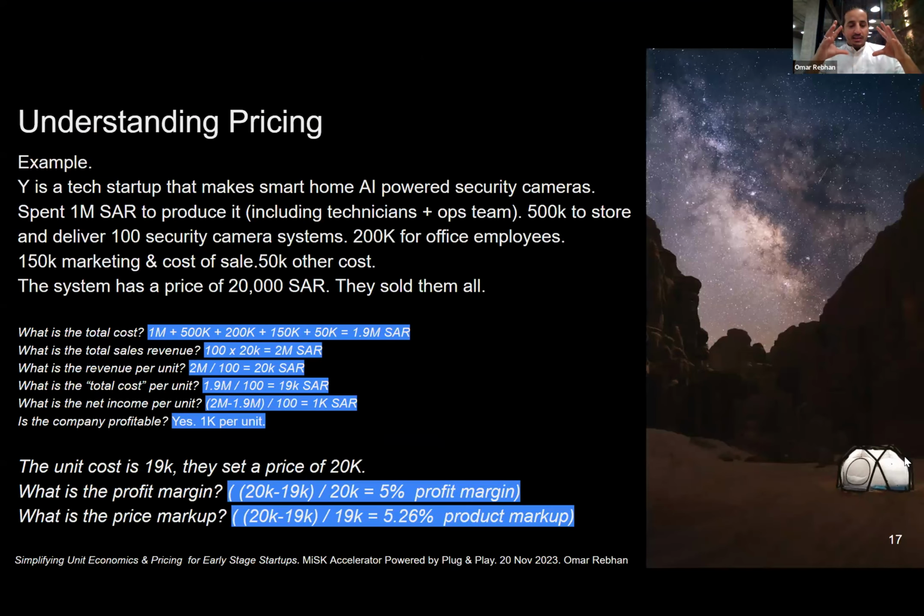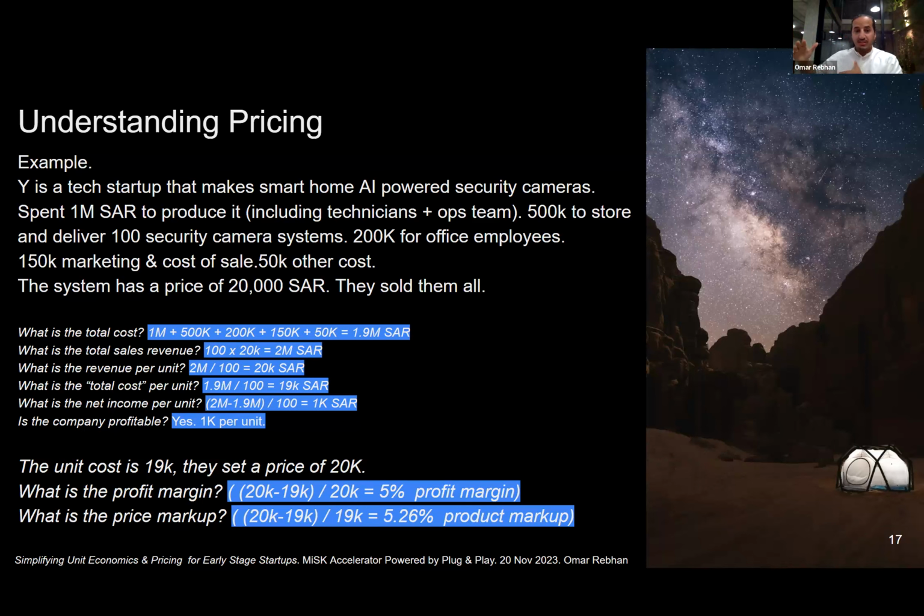So what is the margin here in the markup? Let's understand it. We're going to the basics, guys. You're way smarter than I am, and I've been talking for too long, so I appreciate your patience and also your interest. But what is the profit margin? It's very clear. It's what is my increase in the price, right? How much am I making from a sale?